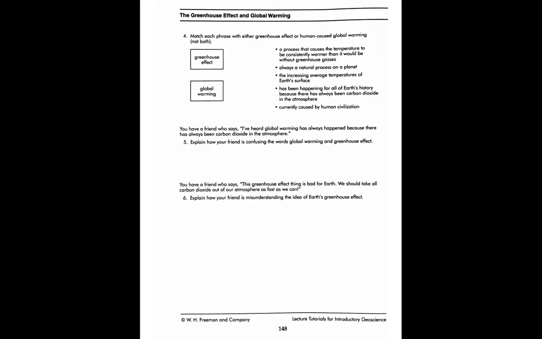One student is just wrong, and the other one gets it, and you have to decide which one is the right one. This one is, you have a friend who says, and it's basically training you, if you have climate deniers or whatever, to shut them down, right? Or to maybe process some of these faulty arguments that come your way.